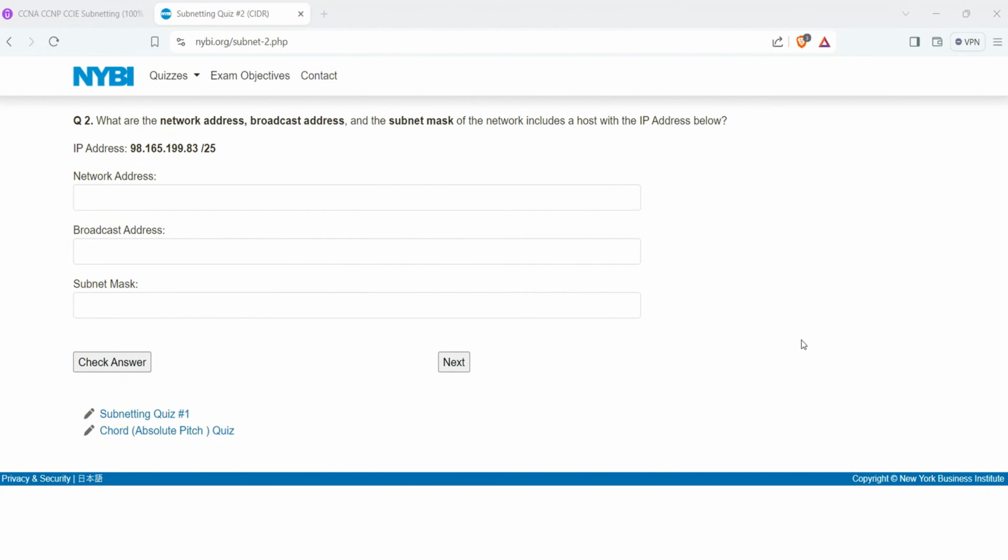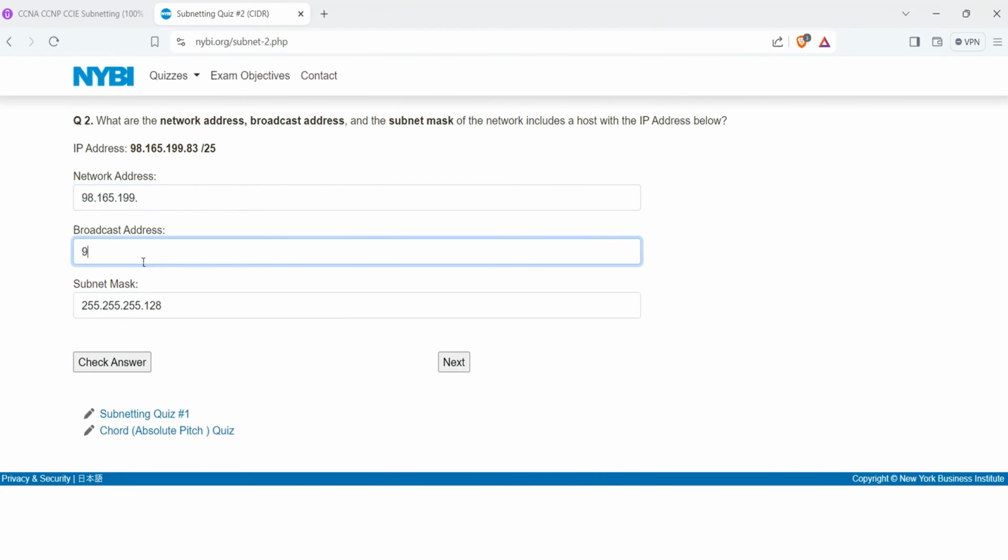This time, we're going to do it without a piece of paper and see how that works out. For example, slash 25. Okay, let me put the subnet mask. 255 is 8 bits. Another 255 is 16 bits. Another 255 is 24 bits. I need one more bit, which is 128. All right, which numbers don't change?